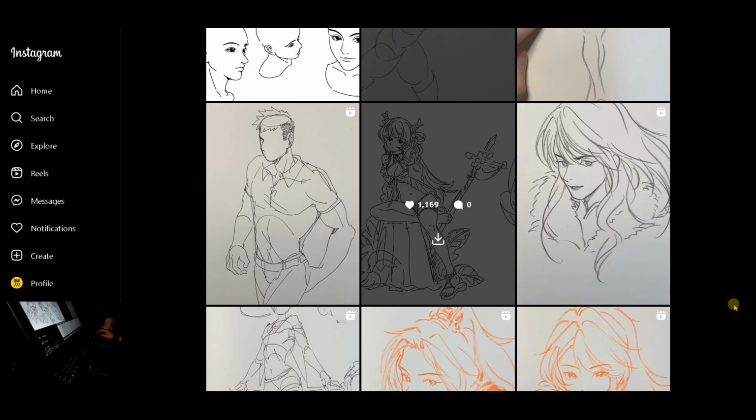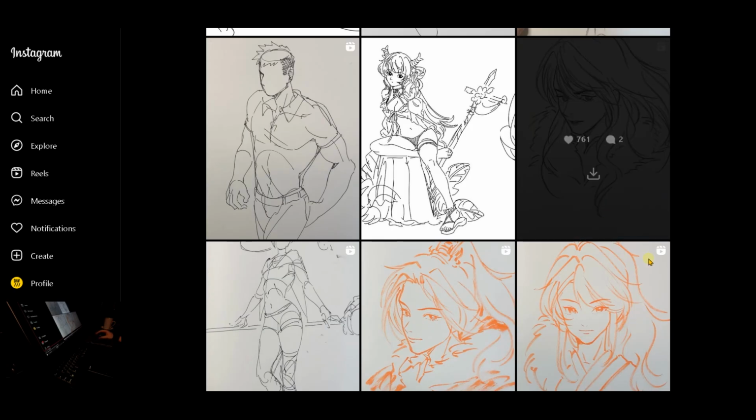I see some feet here. Pretty cool. Oh, this one's a pencil. I want to see the pencil version.